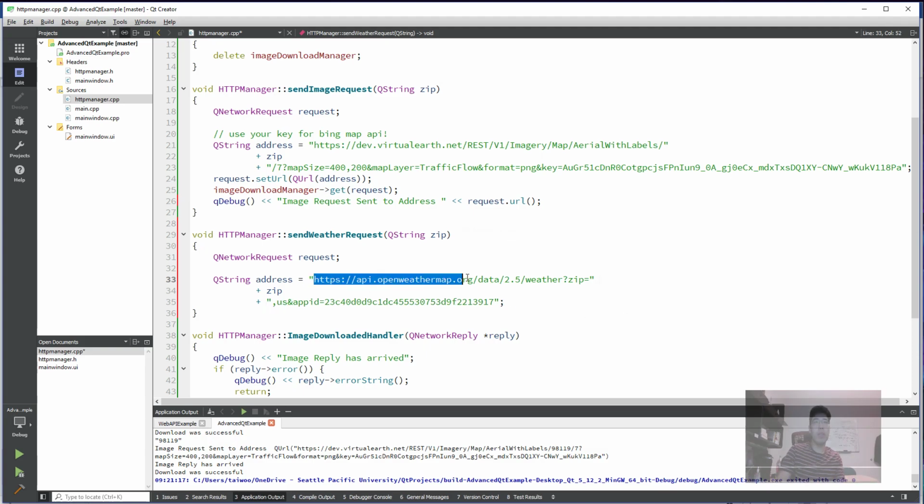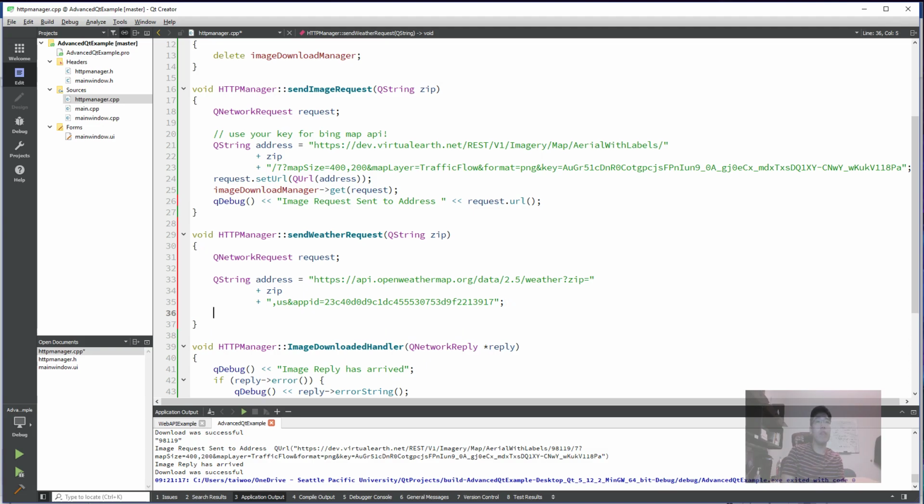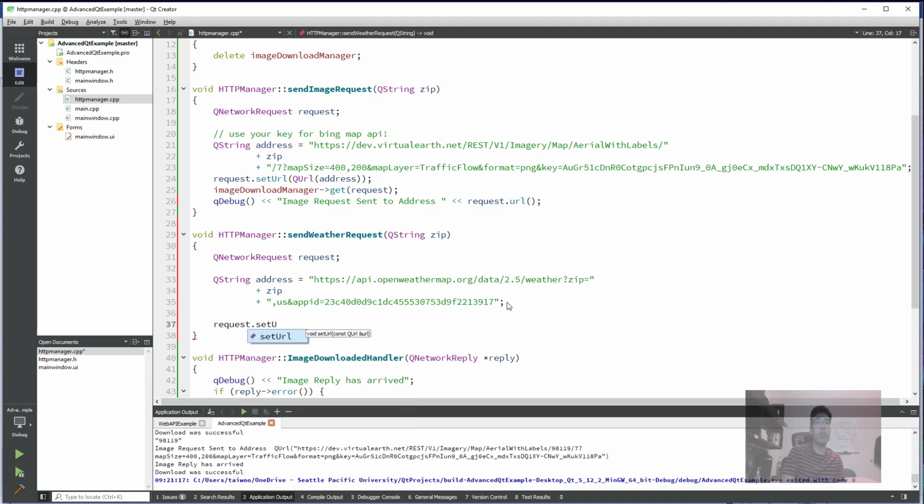Please be extremely careful. You need to make this: weather and so on, then zip equal and your zip, probably 98119 initially, but later on you can change it, then comma US and app ID, which is your app ID code. If you don't know this, you should check the previous tutorial real quick. Then request.setUrl(QUrl(address)). It's pretty much the same as the previous send image request.